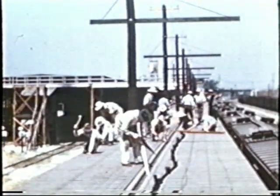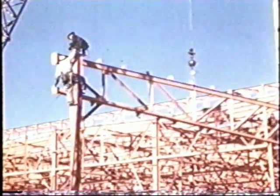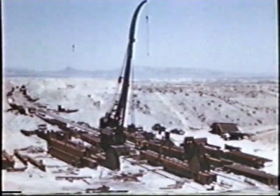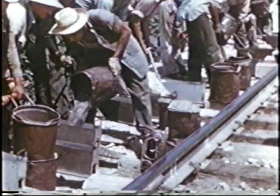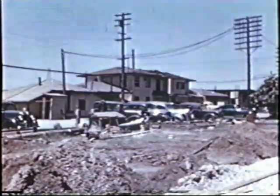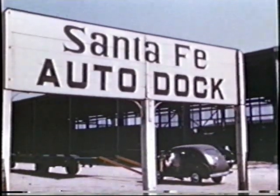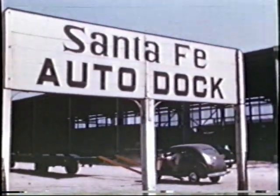To fully understand and appreciate the extent of the efforts continually being expended, one has but to pause along any division where hammers and scrapers and rollers and concrete mixers and maintenance crews are reducing curves and grades. Building new stations and shops and diesel facilities. Anything and everything to the one end that Santa Fe better serve its customers and the nation.